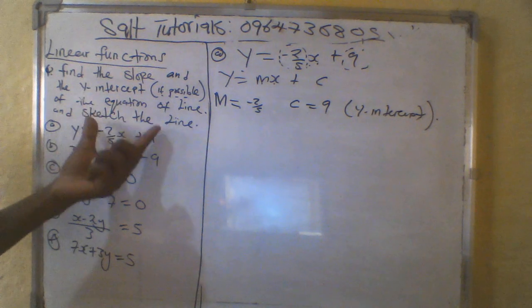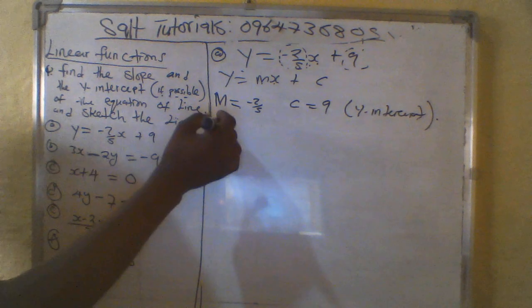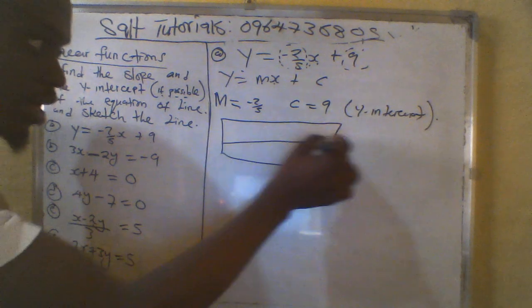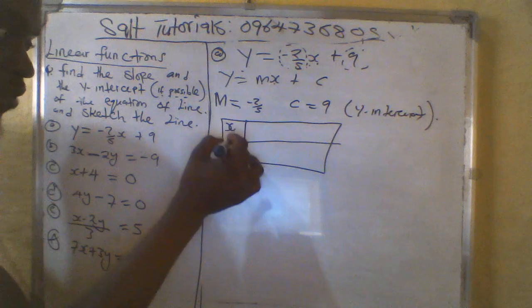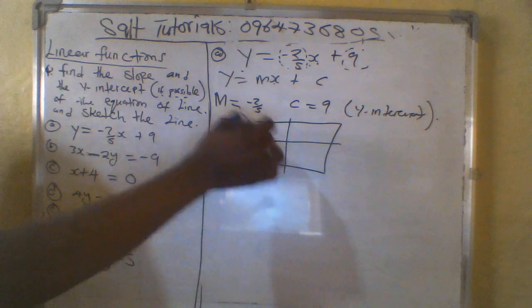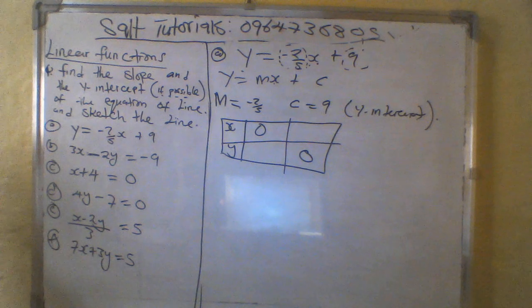But the question continues. After you've done that, what are you supposed to do? You have to sketch. So here I have to sketch my linear function. How do I sketch it? Sketching a straight line is very simple. In this case, I'm going to just create my table of values. The simple table of values you can create are the intercept form points. So I have x and y values there. So what you can do is, you can say when x is 0 and when y is 0, so that you can basically do your sketch. So here I'm just creating a table of values.